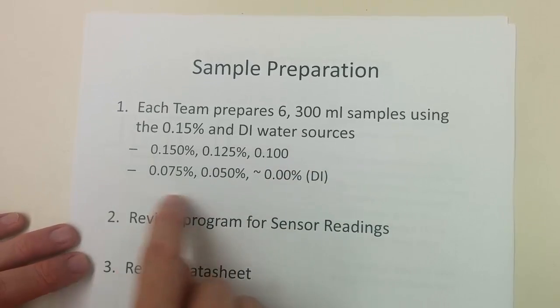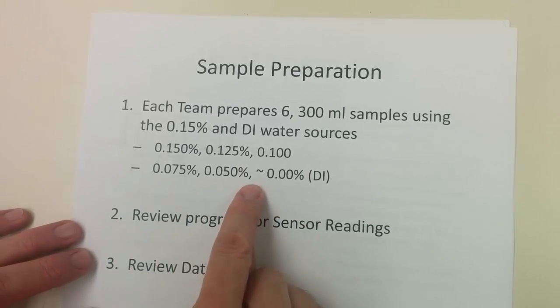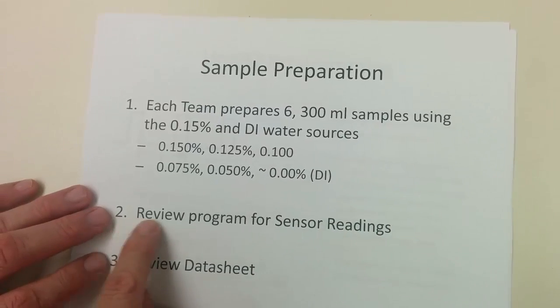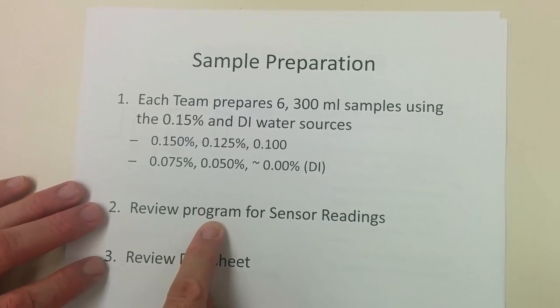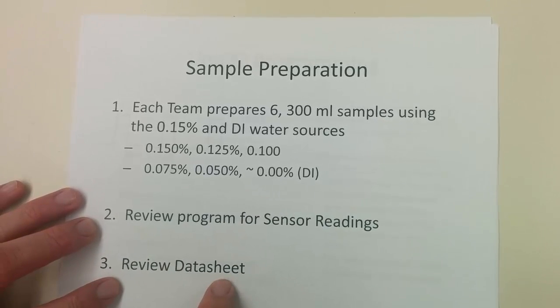So we're going to show you one sample preparation method, and then you guys will prepare the rest. Then we'll show you how to move on to the next step. The next step is reviewing the program for sensor readings, and then finally we'll review the data sheet and the data collection piece.